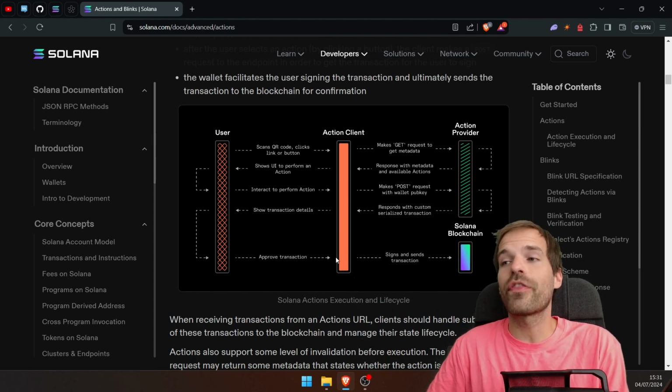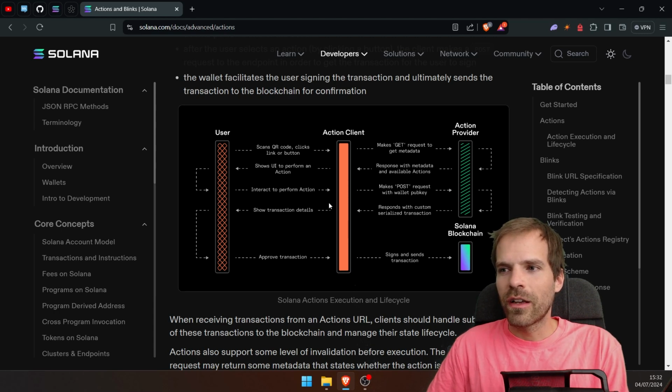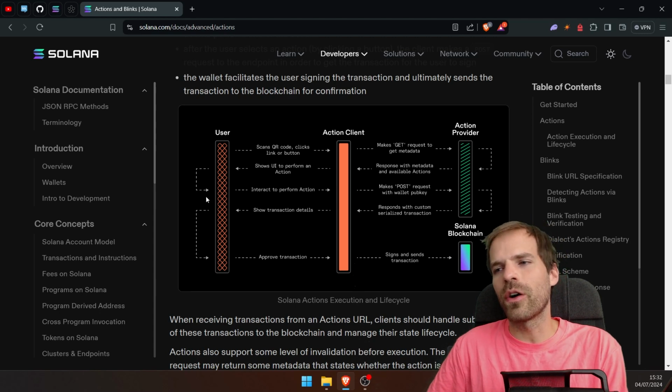If it gets accepted, then as usual, the action client will just do the signing and sending of the transaction. And this can involve your hardware wallet or whatever you usually sign with, and then it will be sent to the blockchain. This part here, it reaches the user, yes, but it doesn't go via the browser anymore. Those parts still go via the browser. So this whole thing being the browser is maybe also not super accurate, but being the user, yes, that's accurate. Okay, cool. That's the overview.